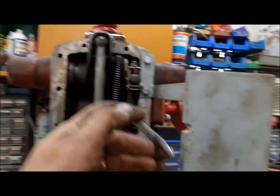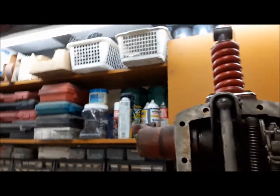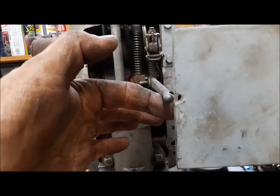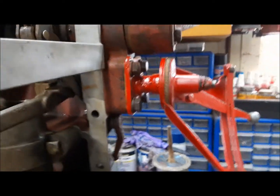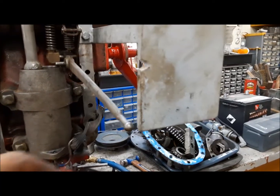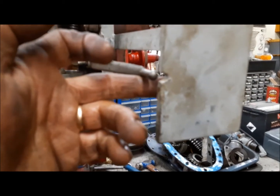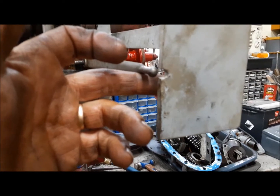Let's see now. Well, we're getting there, aren't we? There we go. Perfect. I'll tighten up the bolts and recheck it. There we have it. That's as close as dang it is to swearing. So now we can go ahead and adjust the position control.